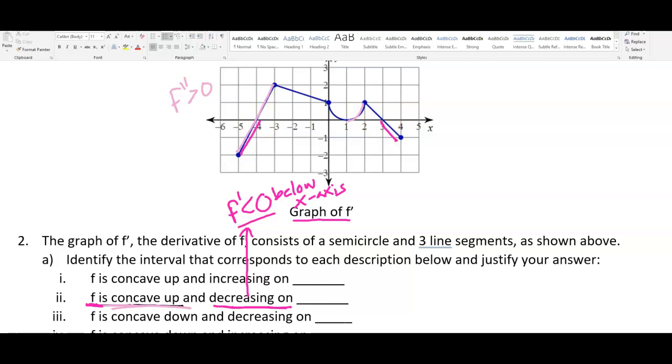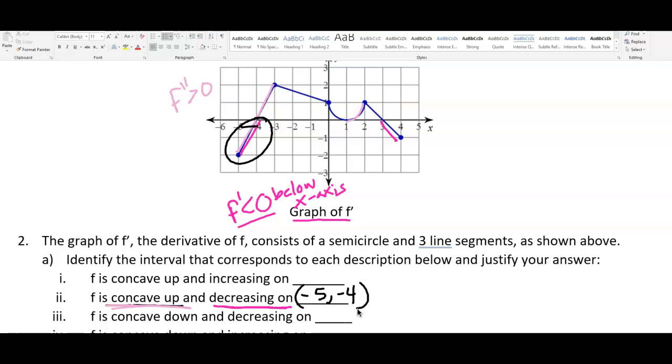Now, since the question is asking us to identify the places where those two things are happening simultaneously, I wanted to see where is my pink and hot pink, or whatever the color you want to call it is, where are those overlapping? And that would be here and here. Oh, nope, last one doesn't work because I don't have the other pink on there. So it's just the first one. So only where it goes from -5 to -4. On that interval, f is concave up because f prime has a positive slope, which means f double prime is positive, which means f is concave up.